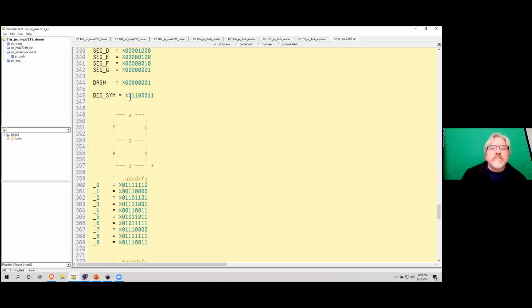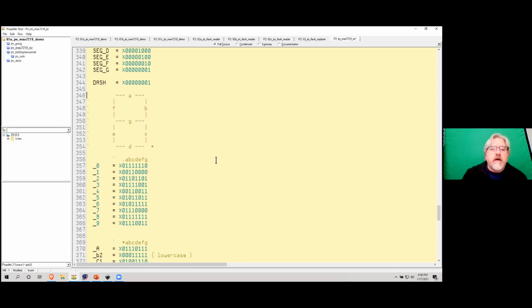Yeah, so this is A and B and then F and G. And now I can write the degree symbol to the display and I get this box displayed. Okay, so you can go through and create custom characters and do that.